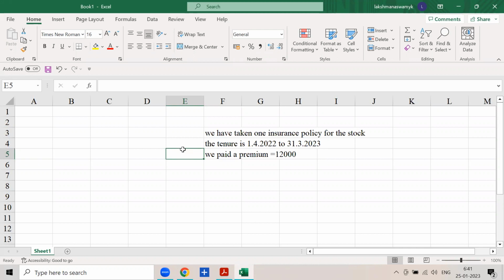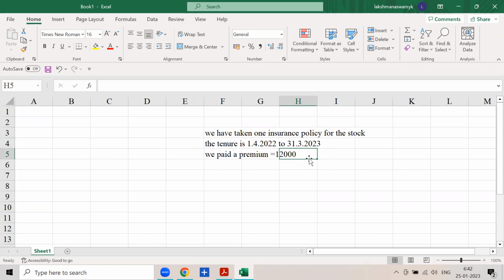Now, the damage of stock may occur due to the happening of many sudden events. That is technically called indemnification. So the insurance company has agreed to render the services to our company, right? Starting from a period of 1/4/2022 to 31st March 2023.